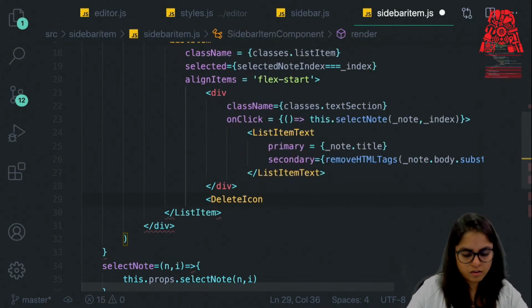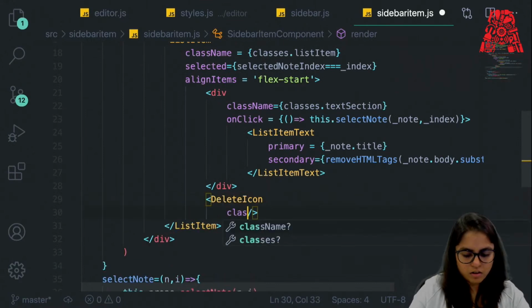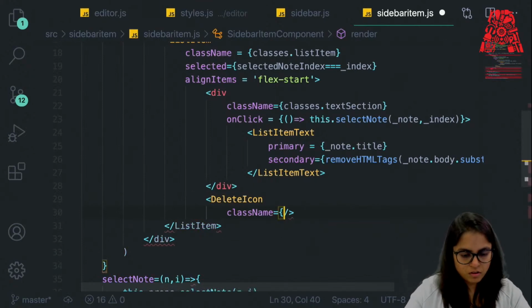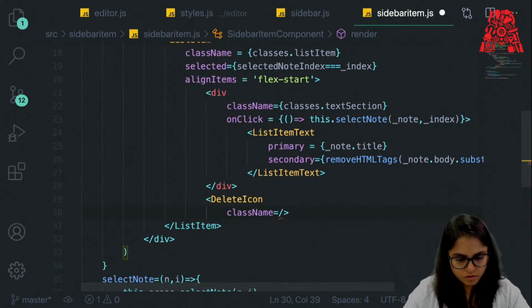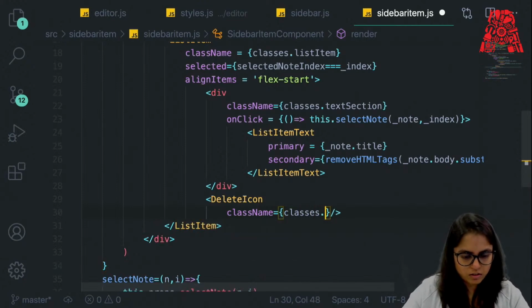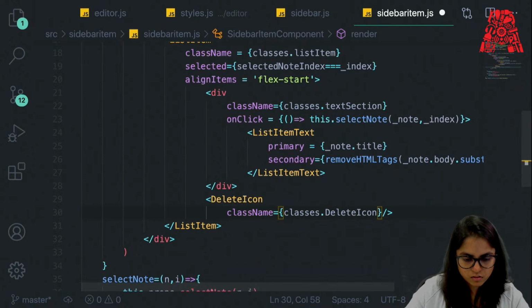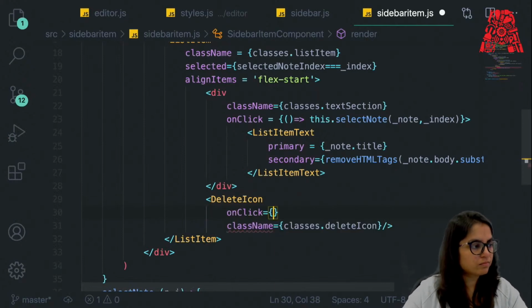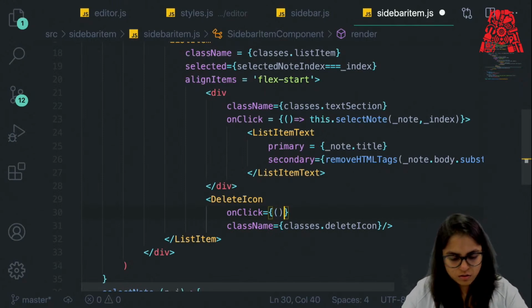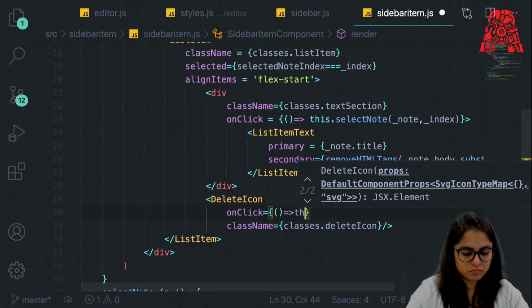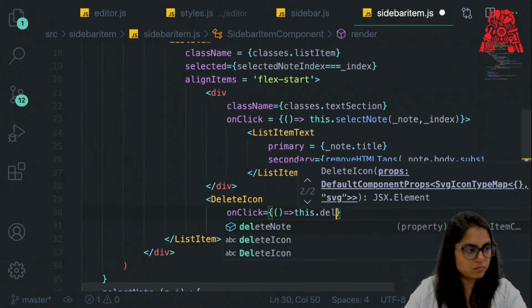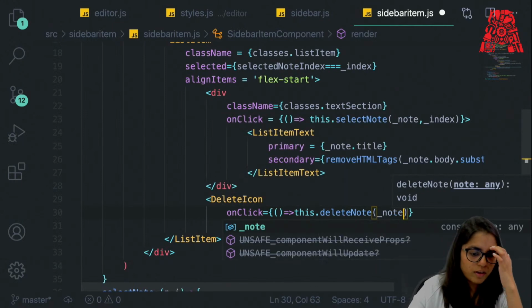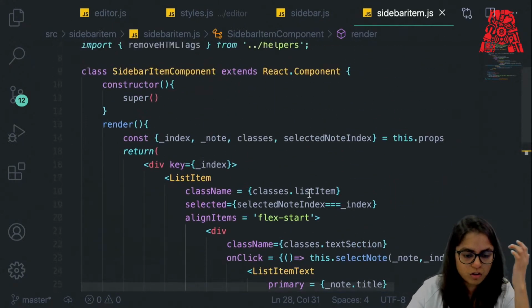Delete icon, which takes in a class called classes.deleteIcon, and an onClick function. Okay, we are done with our entire code.